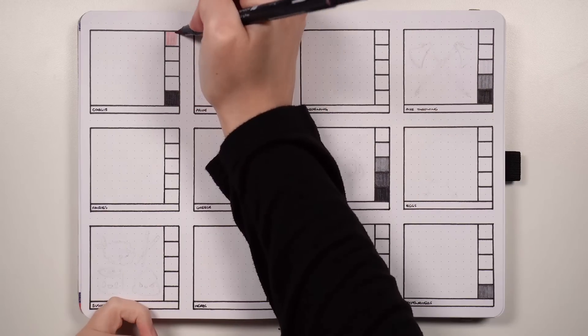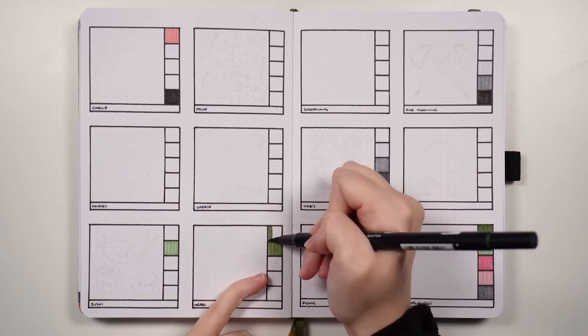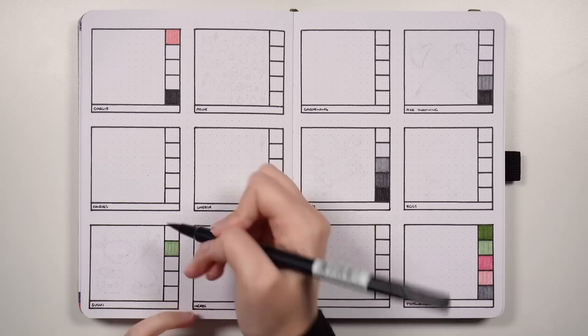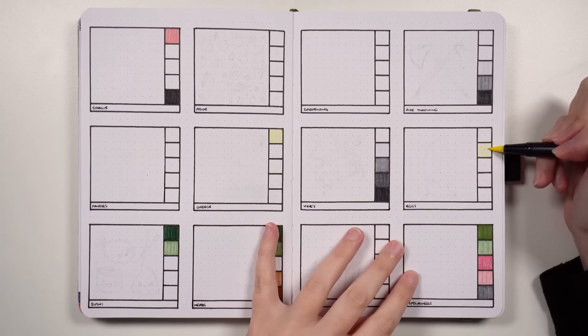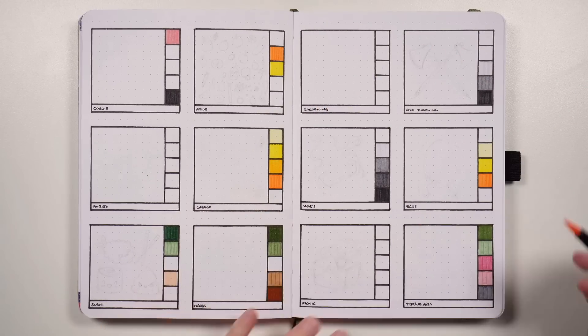As you can see here, we're just going in first and putting in the color palettes. As always, these are just ideas of color palettes. You don't actually have to use them if you want to use these themes. But all of the pen numbers for those can be found in the description box below, along with any other supplies that I'm using.